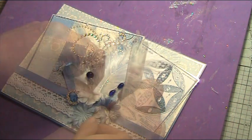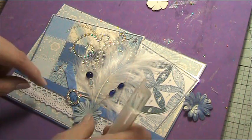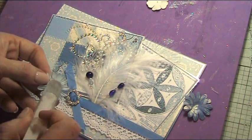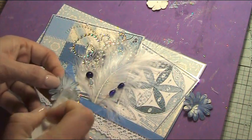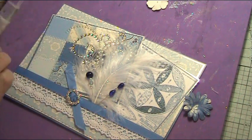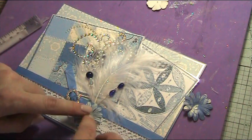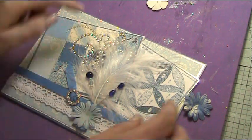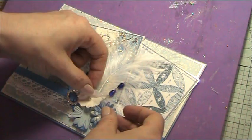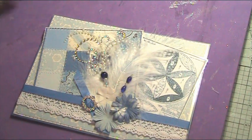Like so. I think we're going to position this one first, and I'm going to put him kind of like that so you can still see the ribbon, and then we can work the others around where I've placed that one. There we go. So far so good.